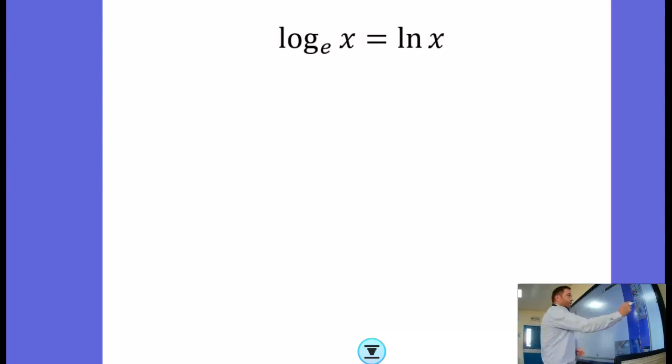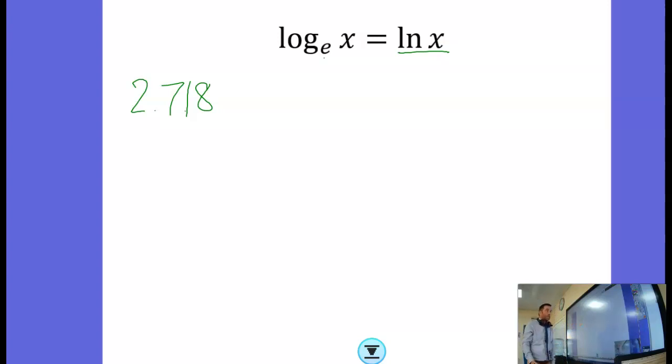Now, hopefully you've had a little look and seen what e is. It's roughly 2.718, something like that. So all we're doing is taking a very particular base for a logarithm. And because it's so useful in maths, instead of writing log base e of x, we write ln x, logarithmus naturale x. Okay, that's all it is. It's a logarithm with this strange mathematical number e as its base, the irrational number e.